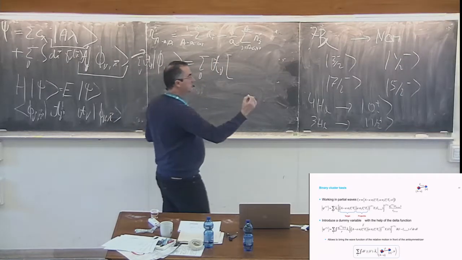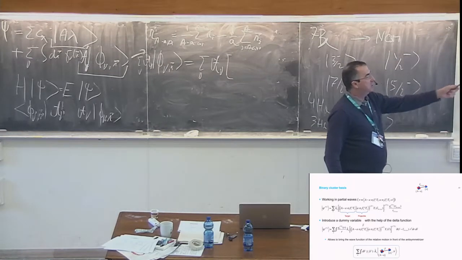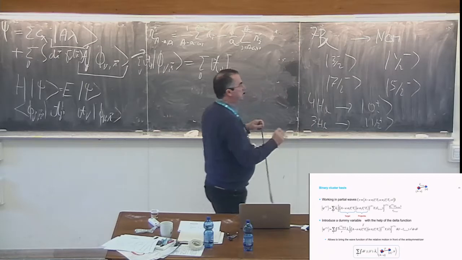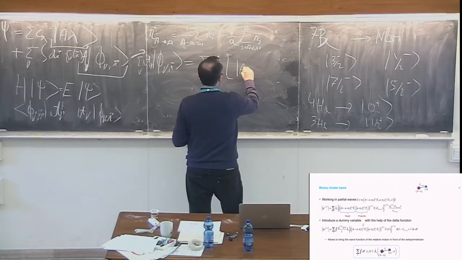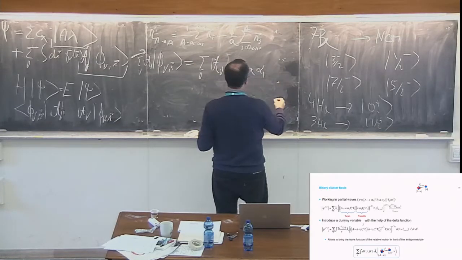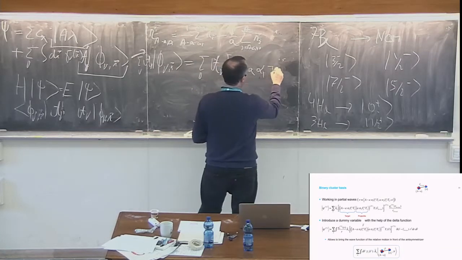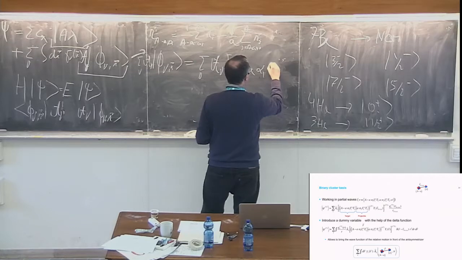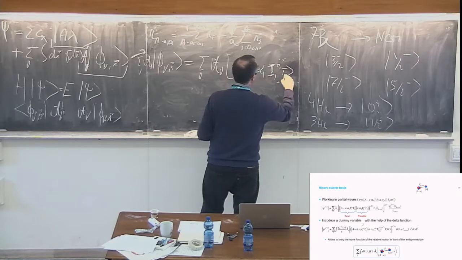So I have two clusters. The heavier one I will just call the target, and the lighter one a projectile, right? So it's not just names. Let me describe this one. The target will have some quantum numbers alpha and J pi T, or in this case I call it I1 pi 1 T1.